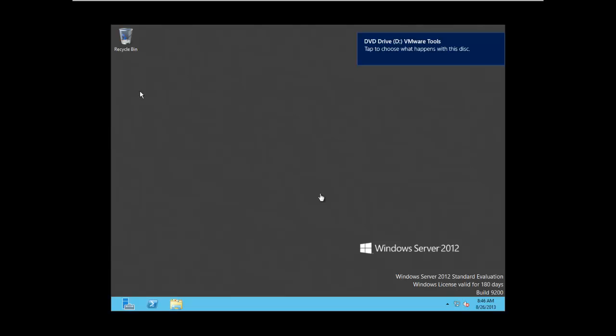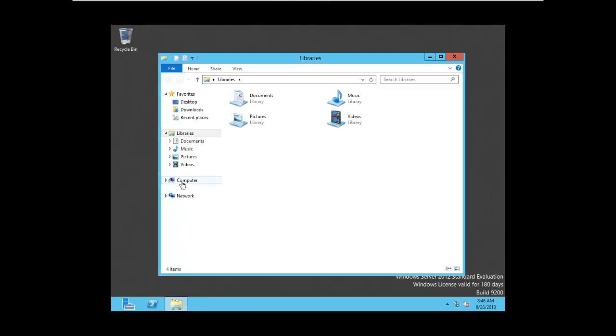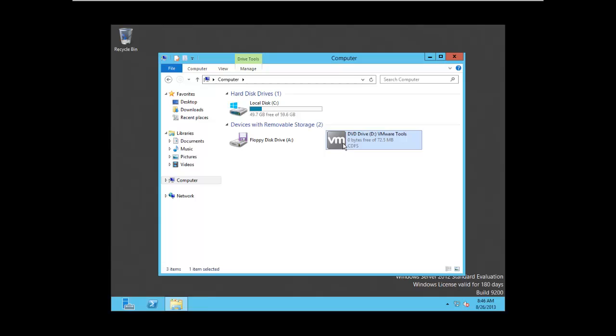It mounts a virtual CD drive. The diamond comes up. If not, we can click on the browser, go to our D drive, and launch it from there.